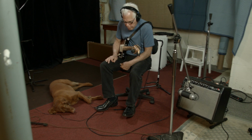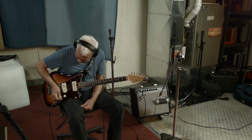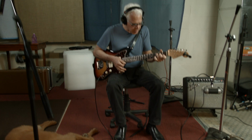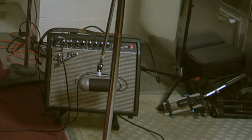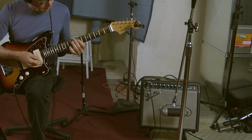About 90% of the sound we got just from playing with the pickups, tone controls on the guitar, and tone controls on the amp. We found the sound we wanted was with the volume setting at only about 2.5, so it was pretty quiet out in the room. But that was the sound we wanted, and for a mic for that, I chose an AEA R92, which was mic'd fairly close to the speaker.